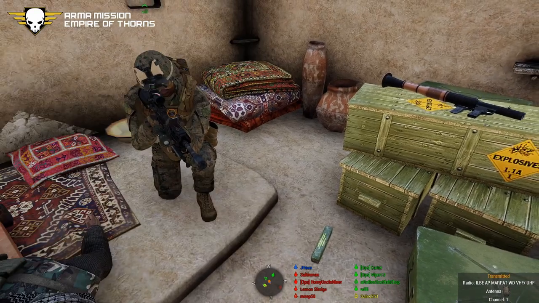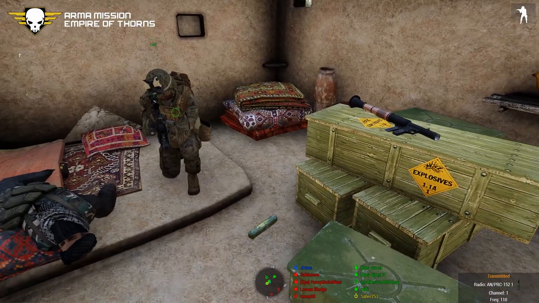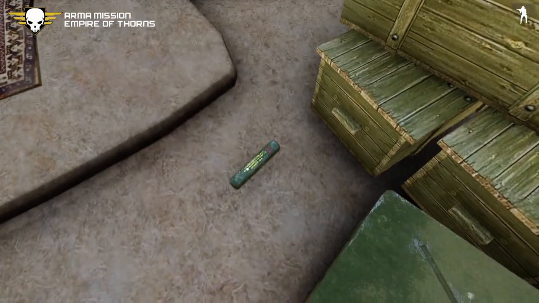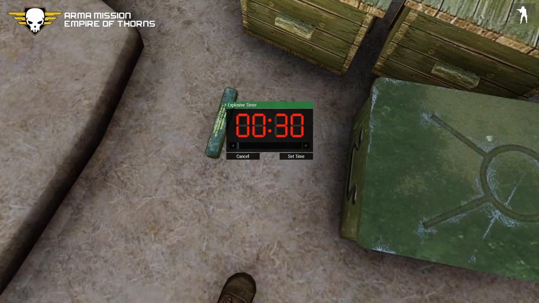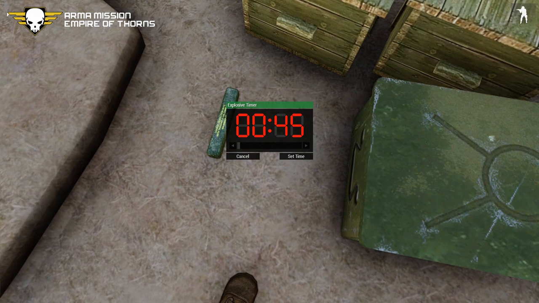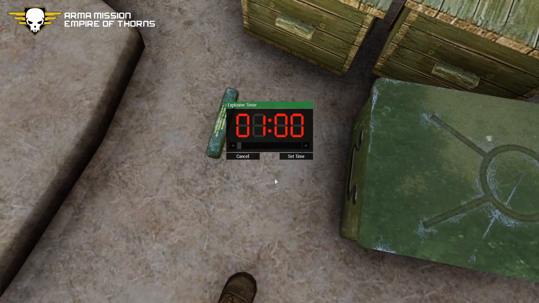Clear this compound. Clear this compound. We only need one C4? Yeah, one C4. Units, be advised, potential cache mark, clear that area. Does somebody need demo for something? They're demoing it. Stay away from the... Contacts 100, 200 meters out. Pushing. Do we need demo for something? One of my guys has demo. We're good.